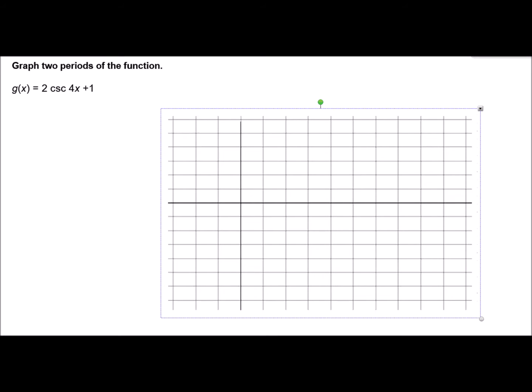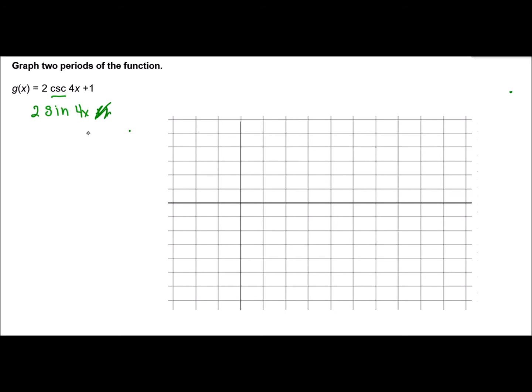So this one is now cosecant, which means we're going to be doing a sine function. I'm basically going to be graphing that without that shift up or down. That shift up or down is going to get saved for later. Let's identify all our pieces.